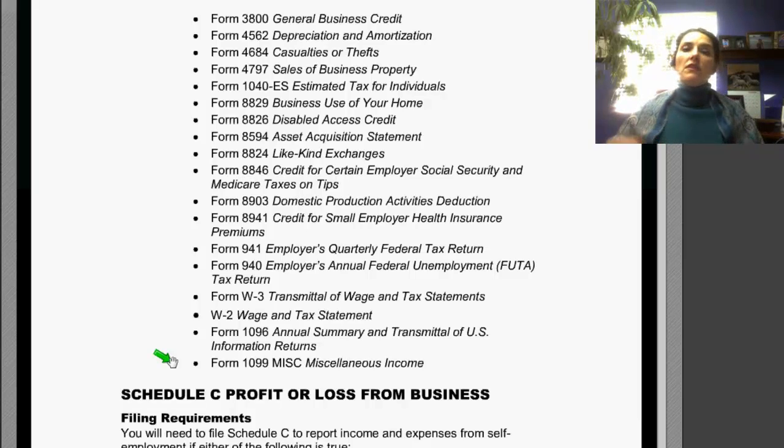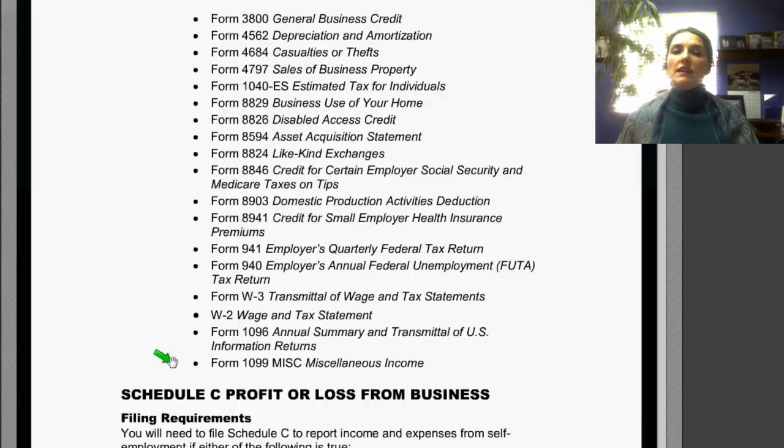There are a lot of others as well, including, of course, some of the forms that we've already looked at earlier in this course that are obviously on the list, like 4562 for depreciation and amortization. So in any event, what I'm getting at here is that self-employment is far more than just Schedule C. We're going to be taking a detailed look at Schedule C today, but there's far more that goes on with the reporting of self-employment than just the Schedule C that we're looking at.